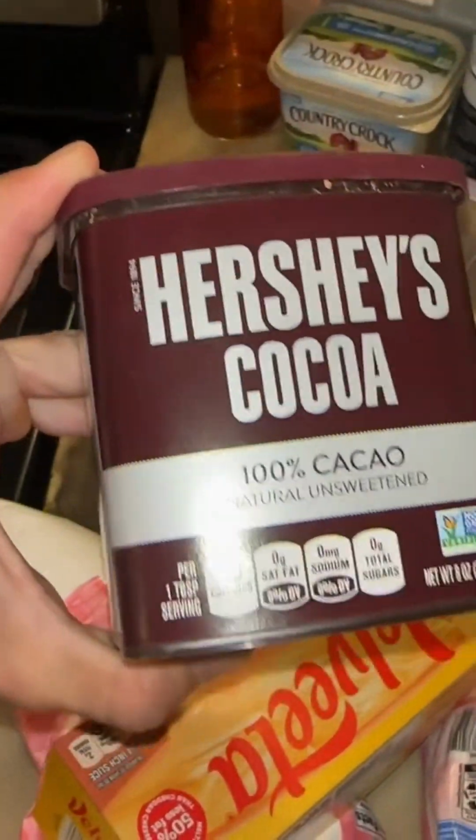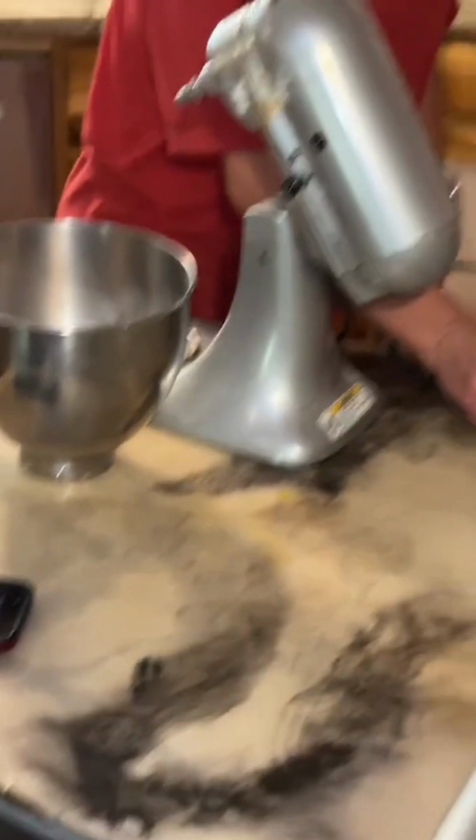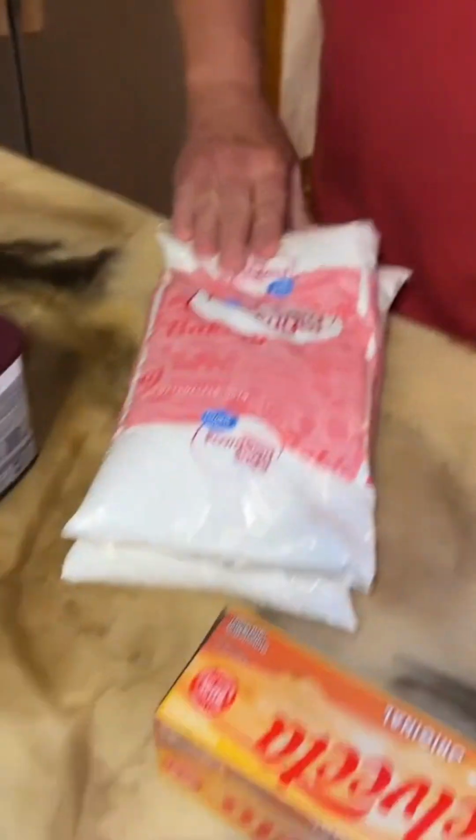Let's make some Velveeta cheese fudge. Oh, I forgot to show you the cocoa. Oh boy, bringing out the mixer. You need 32 ounces of powdered sugar. So basically, you just need one.